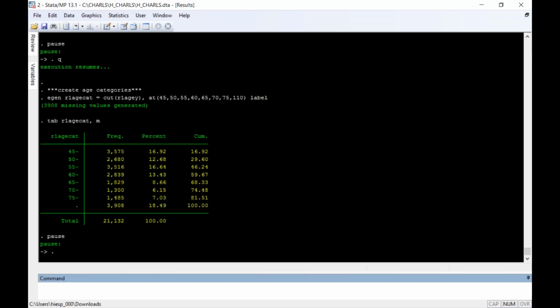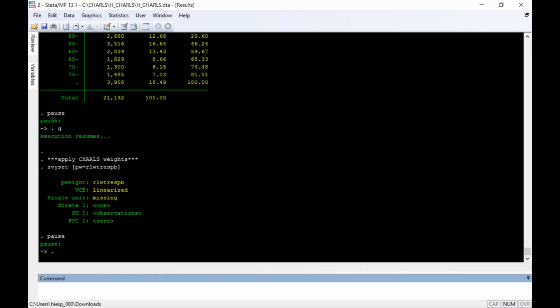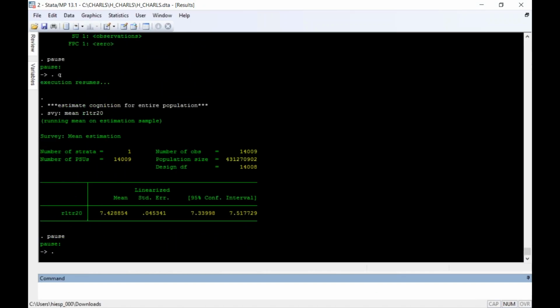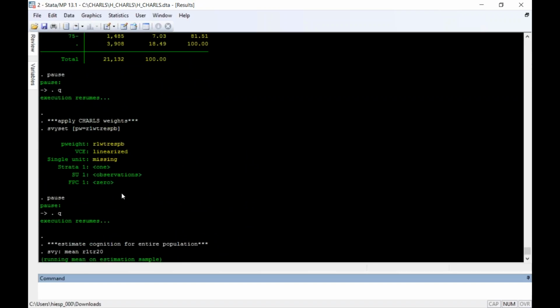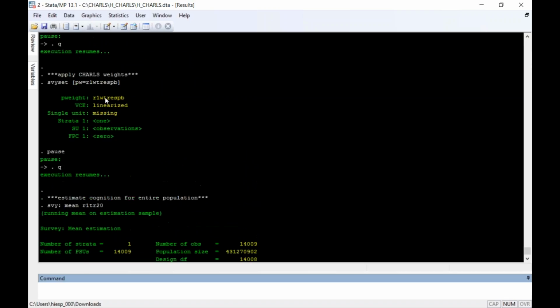So if we jump back in to our Stata window and type Q, we can apply our weight there. We can also step through one more time. So we apply our weight there. We can see that our P weight is listed. We don't have a single unit because we're not getting that information yet about stratification or clustering.